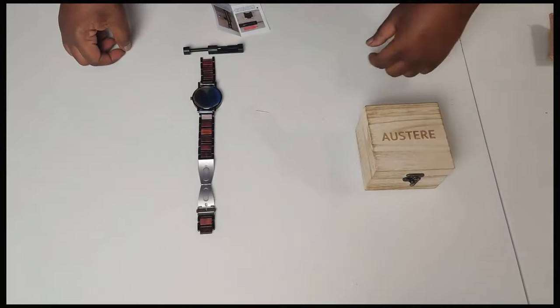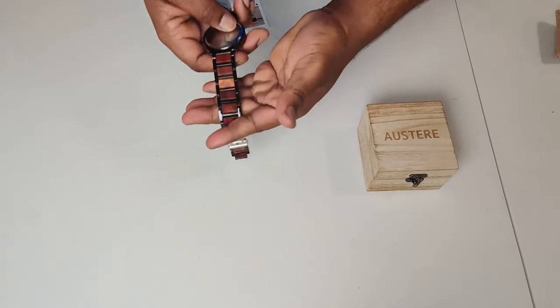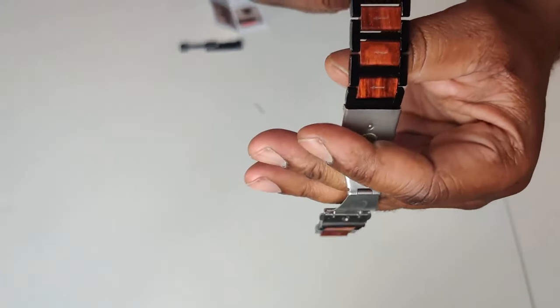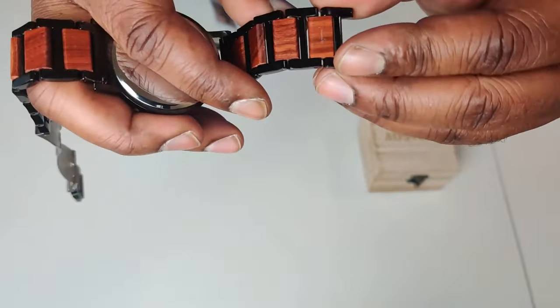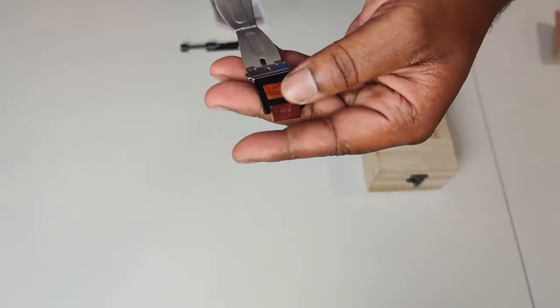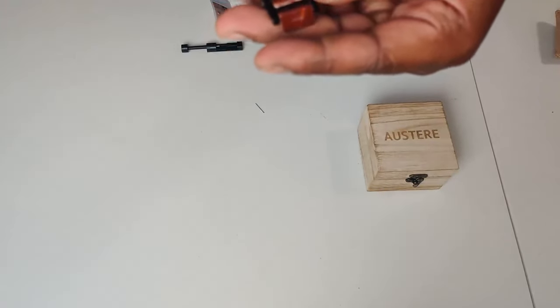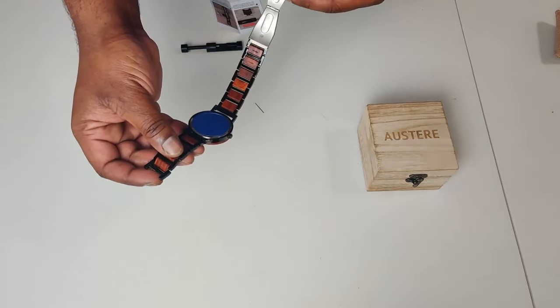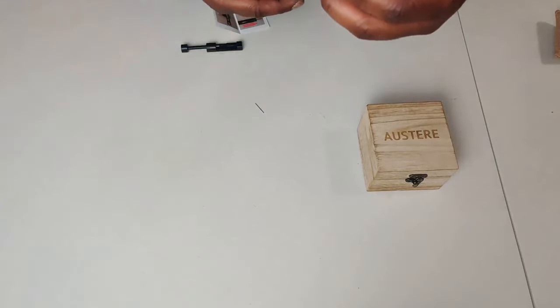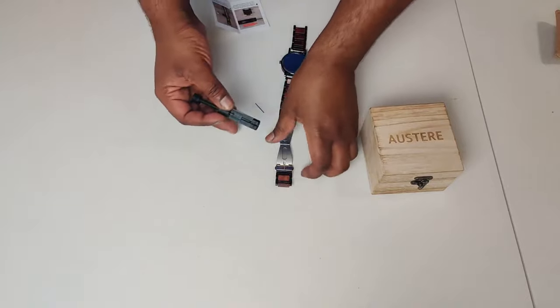Okay, family, so right here is the portion where we have the watch apart, and one thing I want you to note is that this is a soft wood, so do be careful, take your time. There are arrows on the inside of the band that point to where you need to push the pin out. You need to go where the flat side of the arrow is, push the pin that direction, and the pin comes out the opposite side, so you can separate the links and do it safely, and hopefully if you're taking your time, you should not damage the wood.